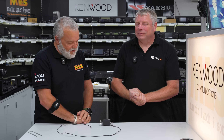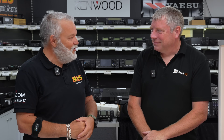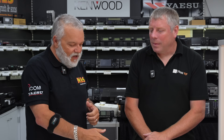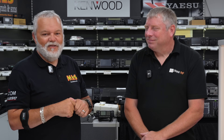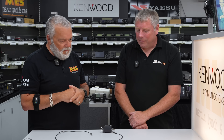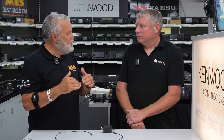What I experienced when I set one of these up at home — again, we're saying it lowers your noise floor, and it did exactly that. I use a Yaesu FT-101 MP at home. I'm using the Heil headphones and I had my transmit antenna in one ear, then I had this connected to the RX on the back of the radio in my other ear. And I could actually hear the band changing over time between the two headphones. Then I was switching between the two and although the signals were lower, it was so much clearer.